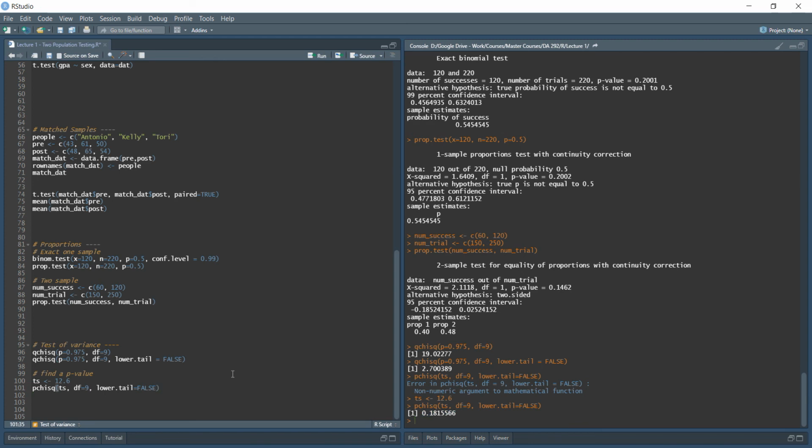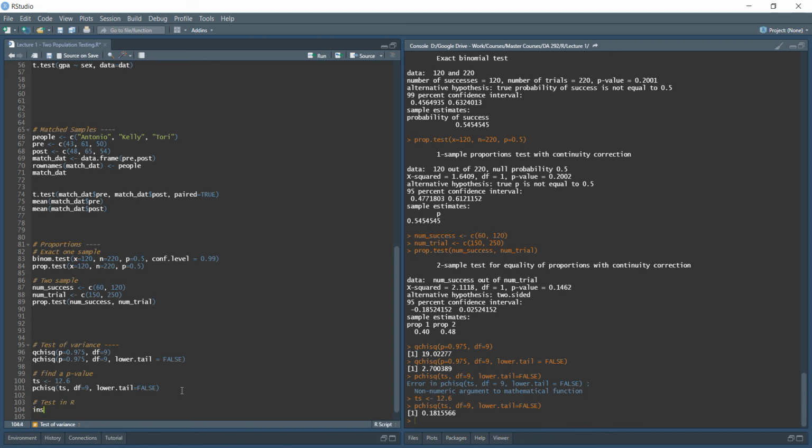Now remember, if it's a two-tailed test, I would run the lower.tail equals true and the lower.tail equals false. I would take the smallest number and then multiply it by 2, and that's how I get my p-value for a two-tailed test. So you can look at the previous video or revisit what I just mentioned and think about it a little bit in the context of what we talked about in class, but that's how we would end up running our test.